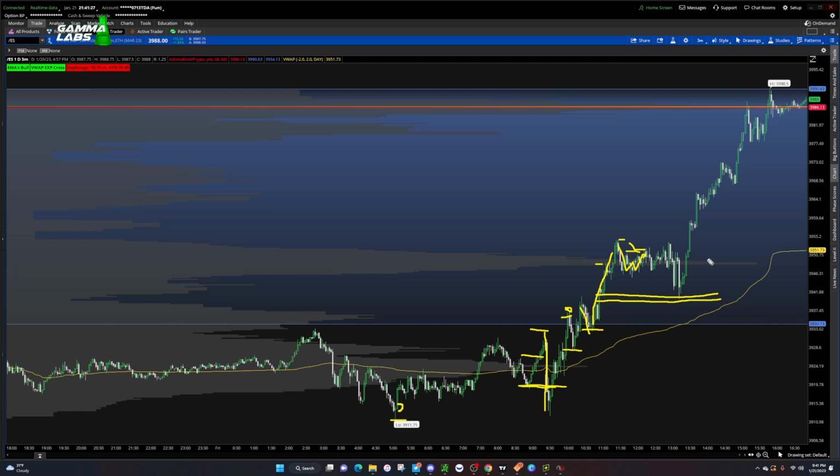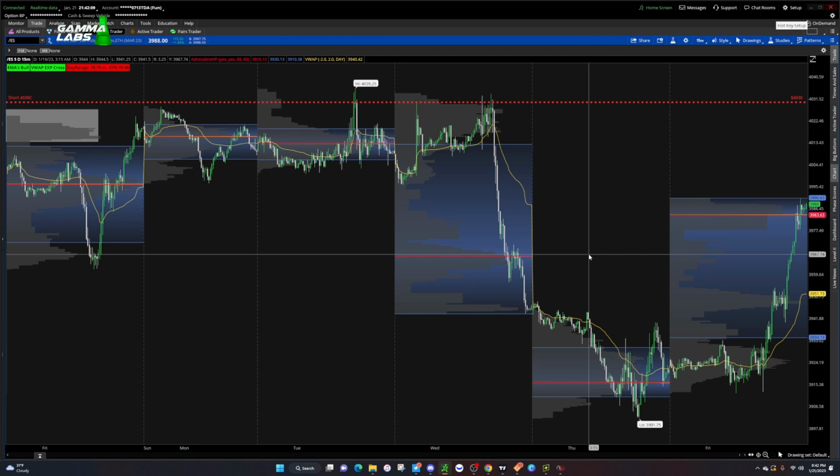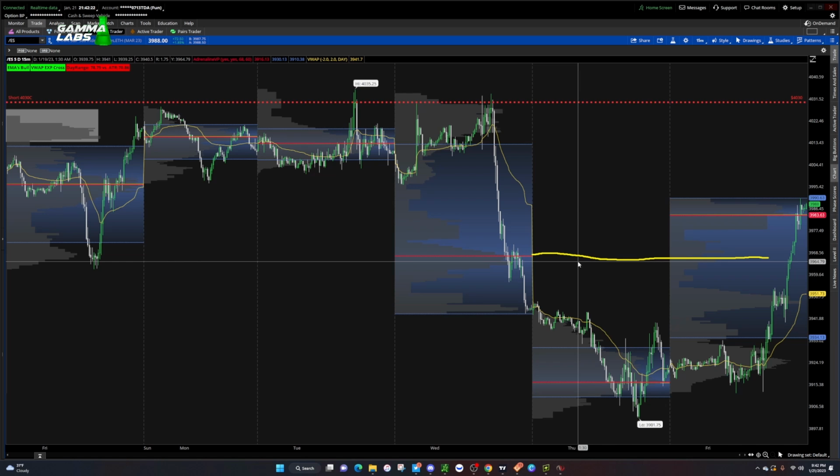Close my short, buy, go long. Didn't happen. Instead, I got stopped, came down, never even filled on the bid. Boom, would have been a perfect entry, and I wouldn't have held this whole move. Wow, we pushed 39.90, but I definitely would have sold based on profile right at this point of control. So 39.67. Anyways, that's how you fumble the bag, right? Even if you have your own trading plan.